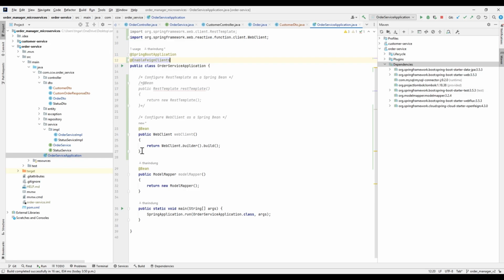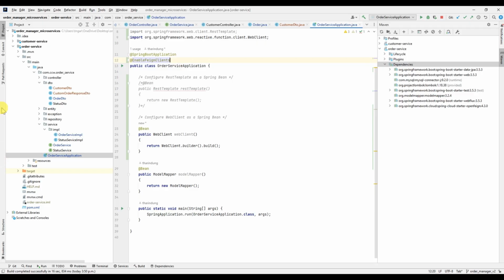So we are going to use another annotation called @FeignClient in one of the classes. By adding this @EnableFeignClients annotation in this order service application, that will enable the component scanning for the interface that we are going to declare later with the @FeignClient annotation.